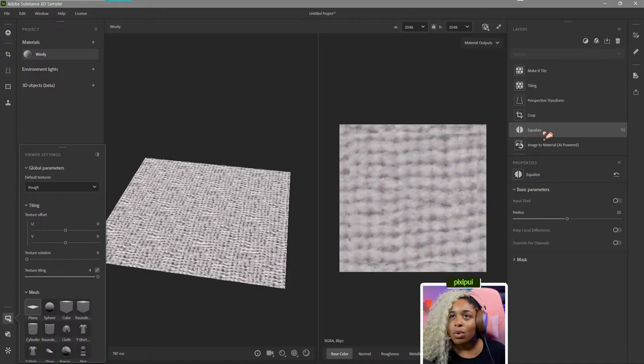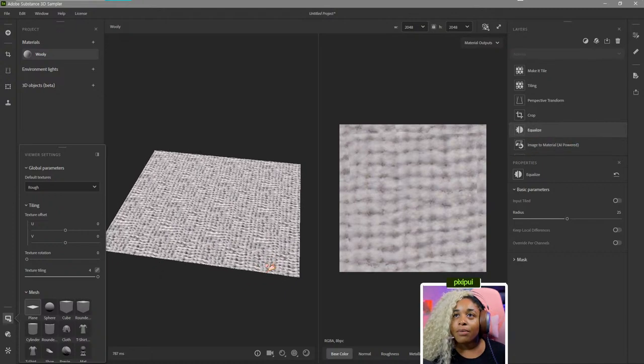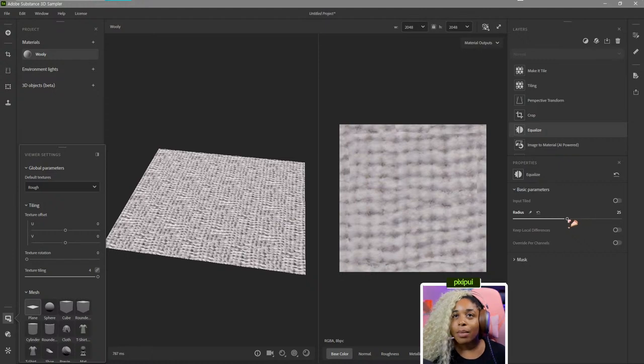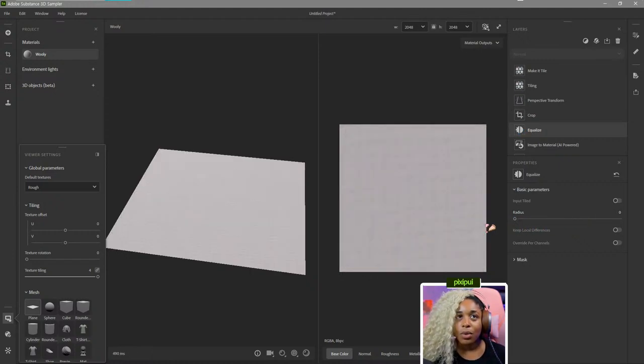I don't really mind where it was, to be honest. But we're going to have our equalizer on. See if I can make it really dramatic so we can see what the difference is. When the radius is down, it flattens the normals. For those of us that do 3D, the normals are pretty much an image. It's got no polygons on it, but the image is able to give the impression of depth and things like that.